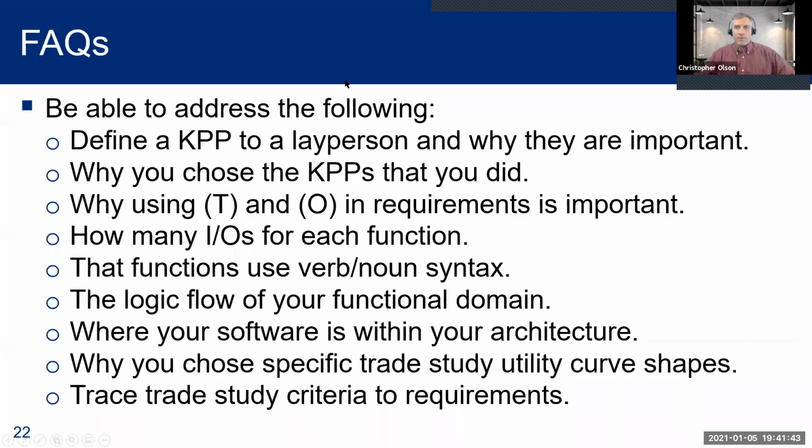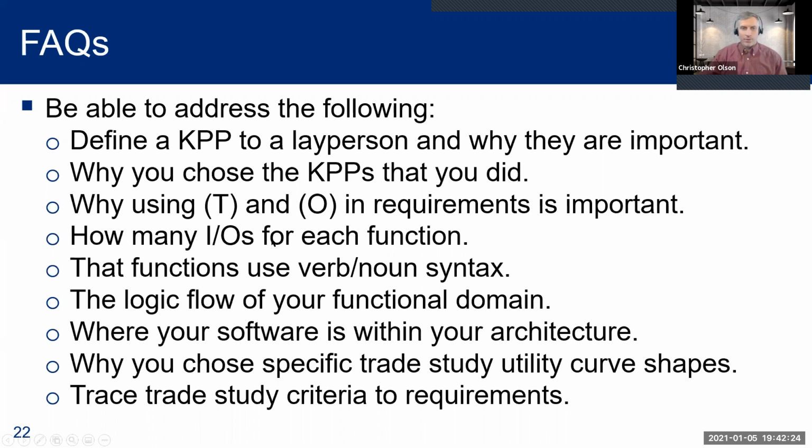Before I leave, I want you to walk away with some more frequently asked questions that aren't necessarily related to each of the other artifacts. These are things that I usually see asked from CJ or from Dr. Flanagan to students. Be able to address the following. Define a KPP to a layperson and why KPPs are important to the development of a system. Explain and defend why you chose the KPPs that you did. Explain why using thresholds and objectives and requirements are important. Explain how many inputs and outputs are required for each function.